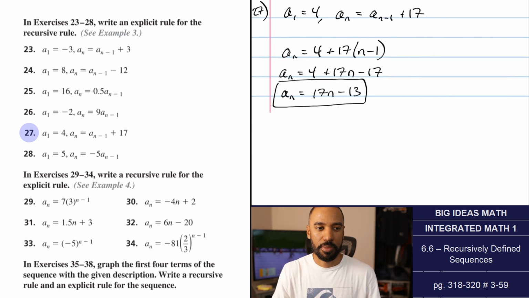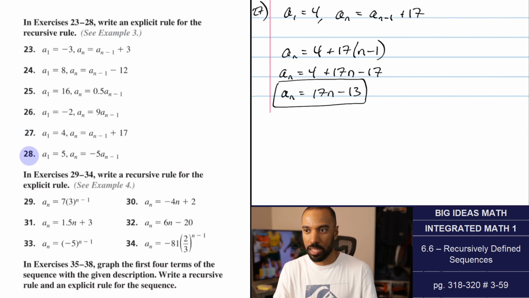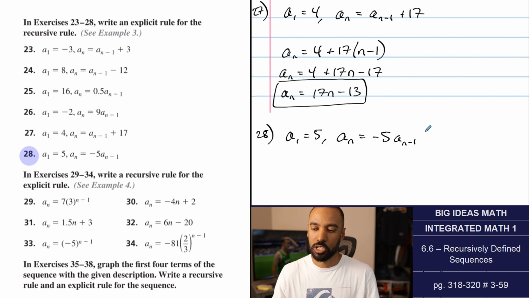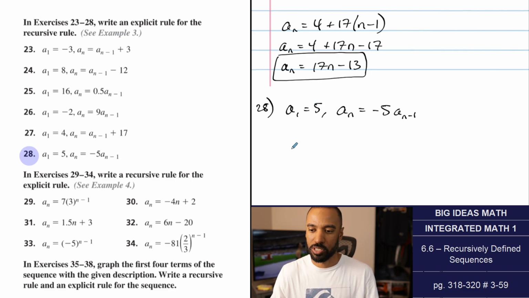And then the last one from this set, I'll just write down below. We have a common ratio of negative 5, and we start from positive 5. But because I did say common ratio, this is indeed a geometric sequence. So its explicit rule has that exponent involved. So negative 5 times a sub n minus 1. Do put the negative 5 in parentheses, please, when we do this. A sub n is the first term times the common ratio to the n minus 1 power.